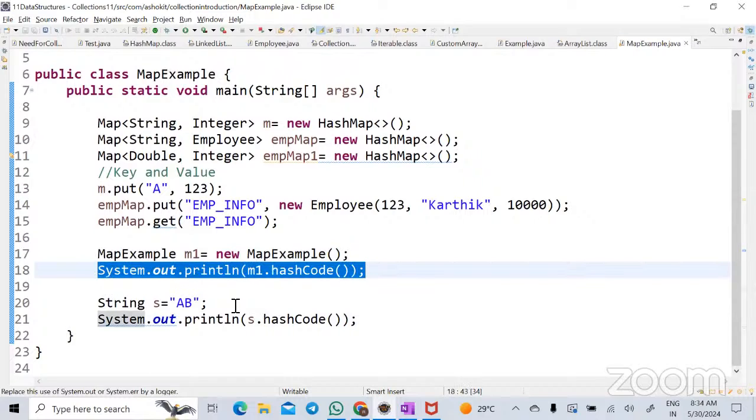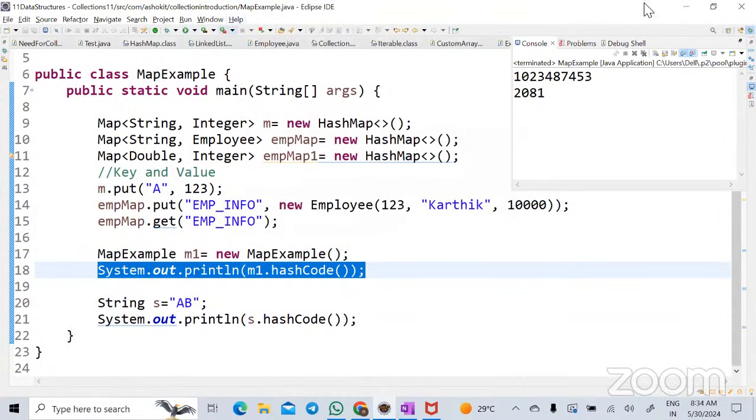Now, what will be the output of line number 18? Guess, guys. You would get some big number. But on line number 21, you get a different number. So what do you think might have happened? It's a core Java basic question.